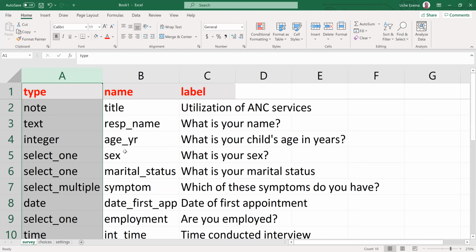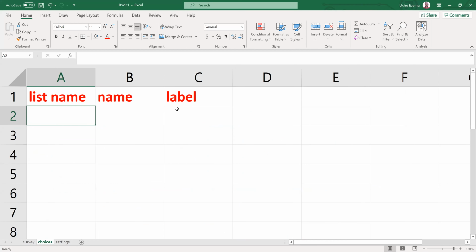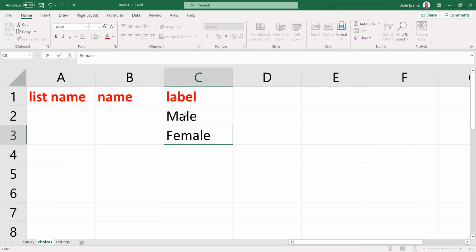But just to not confuse us, let's start with the first select_one, which is sex. Here, the sex options we have are male, female, and let's just say transgender, or I don't wish to say, I don't wish to disclose.